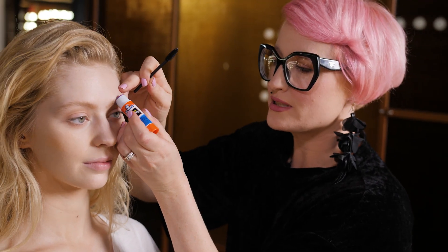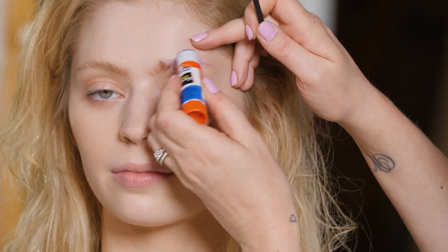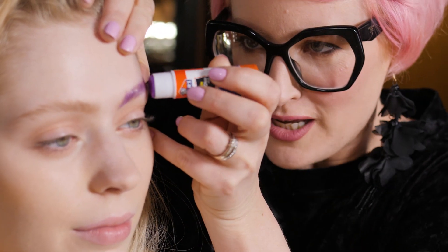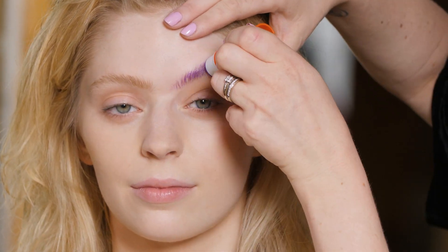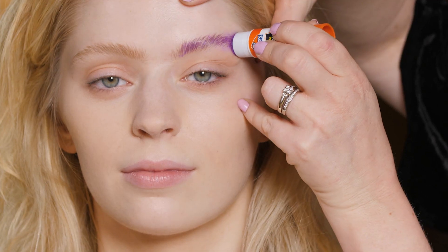When you're doing the glue stick, you want to make sure that you get it underneath the hairs. If the glue stick is just sitting on top, the hairs won't sit flat to the skin. So when you are pressing the glue stick on, be quite aggressive with how hard you're pressing. It's only going to work more and you really want it to be nice and soft — we want to get a good layer on there.